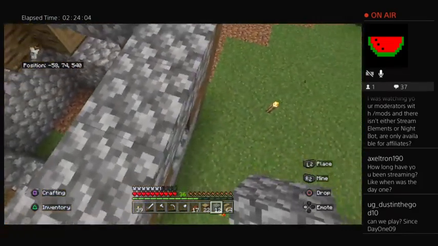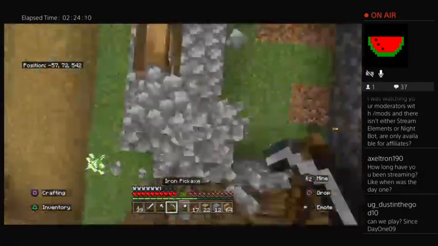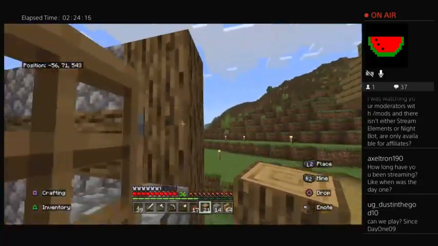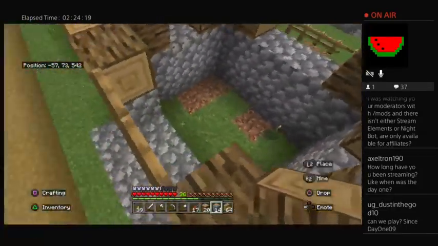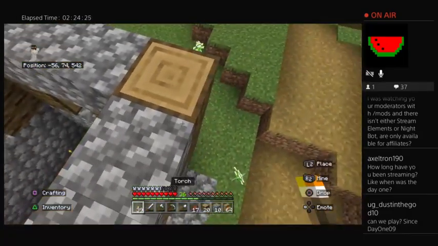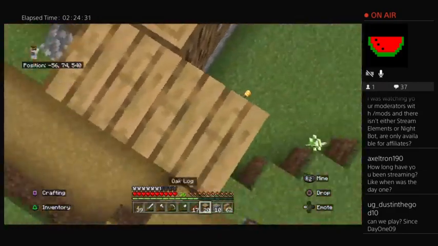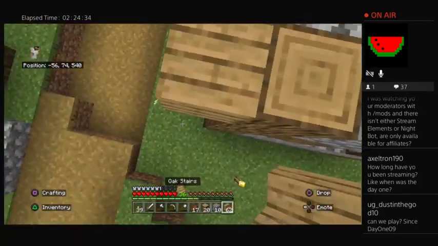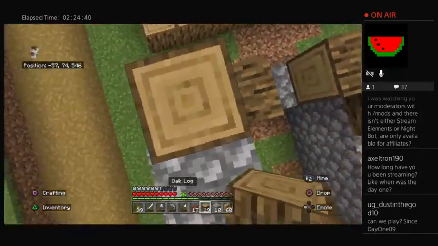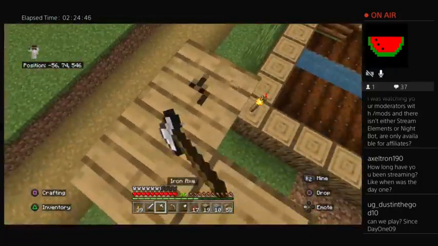Oh, I did it wrong. There's 2 wood inwards right there. There's 2 wood like this. And then it's cobble. And the first inward stair, upside down stair, I mean, is on the edge of the cobble. Why does it never let me place that correctly?